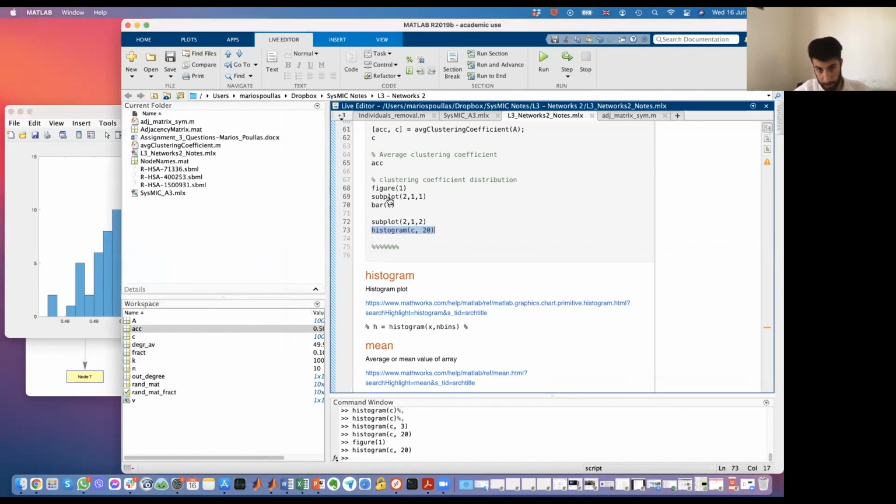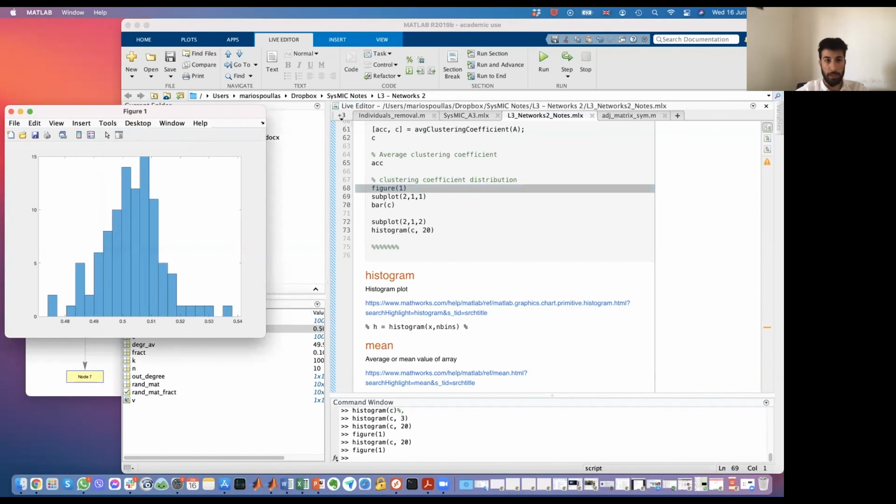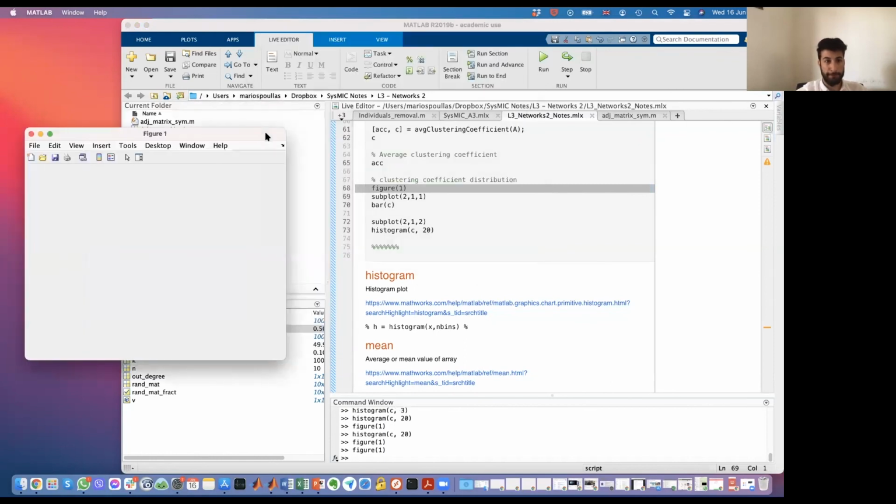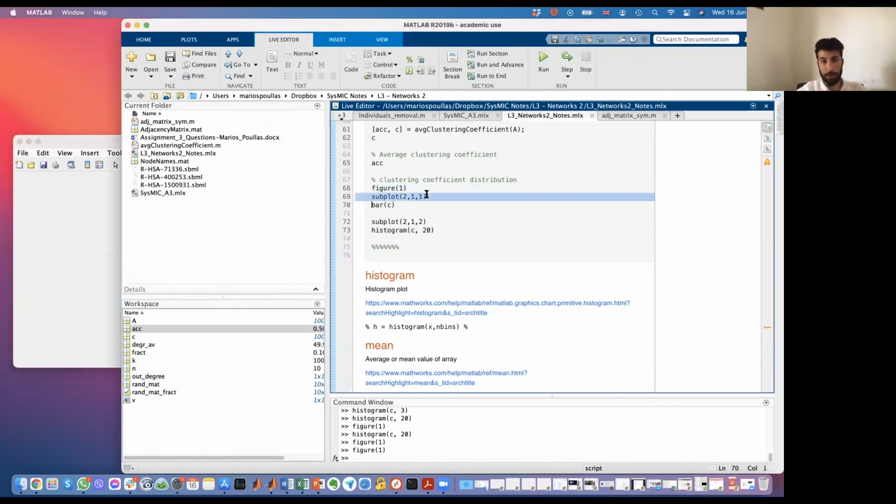Okay, and then now we are talking about subplot. Having the subplot is to create 2, 3, 4, or whatever number of subplots within that plot. So if I create a new figure here and click on subplot 2, 1, 1, 2 is the number of rows, 1 is the number of columns, and the third one is which one we are accessing now.